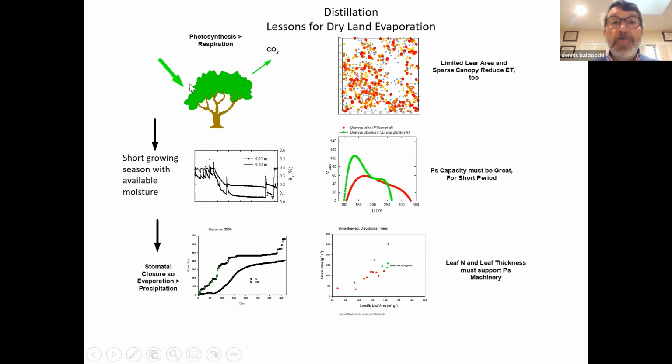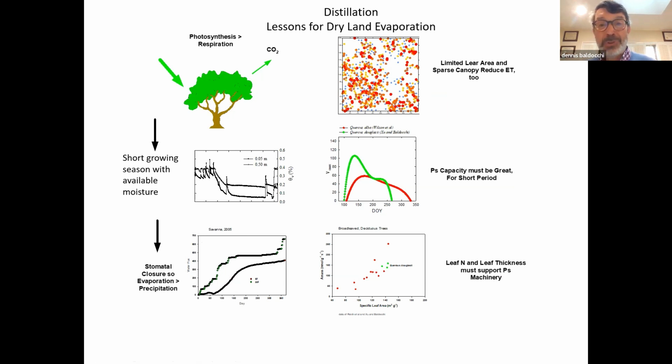So to meet this condition, they have to do a couple of things. One is they have to have stomatal closure so they can maintain evaporation rates that are less than the rainfall. Okay, that's part one. That's a physiological one. The second one is they have to set up a savanna system. They cannot afford to have a closed canopy. So by reducing leaf area index and forming a sparse canopy, you also increase that surface resistance. And so you reduce water use by the whole landscape, essentially.